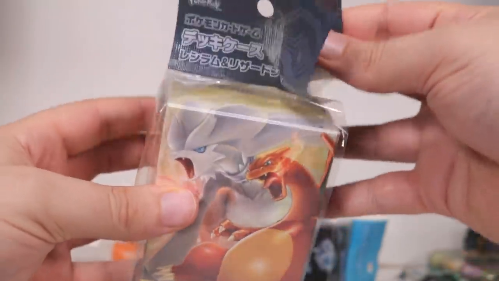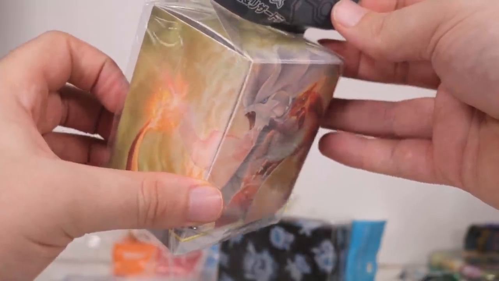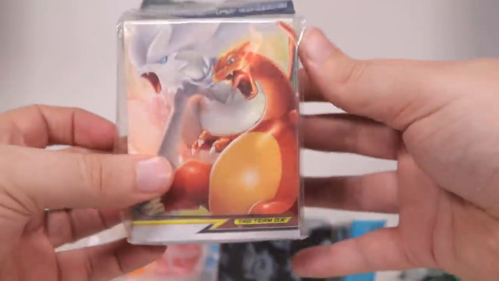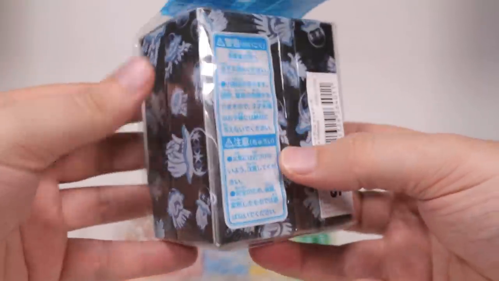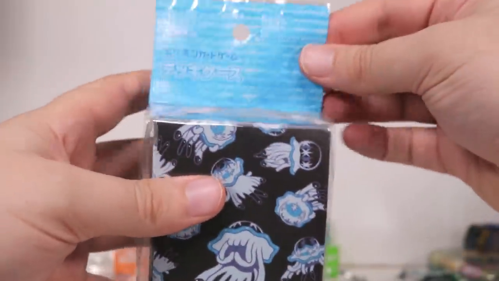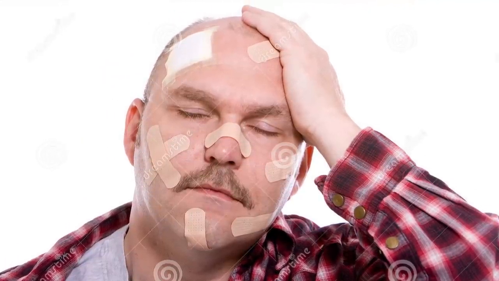We have, just like we've already seen, the Tag Team GX Double Blaze artwork from the box, and this is on the card carrier. And then we have another Ultra Beast one. I usually don't really like these, but I collect them anyway because there's something wrong in my brain. I was born with a need to hoard.